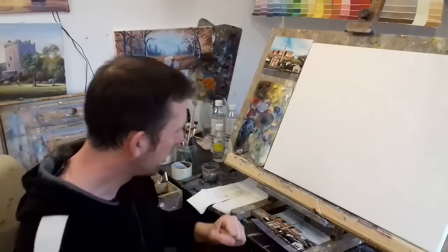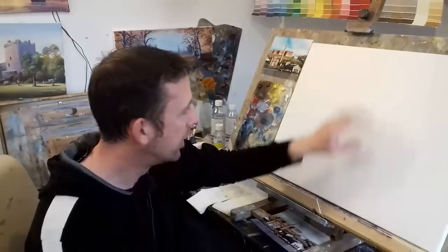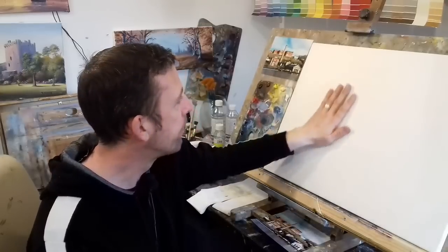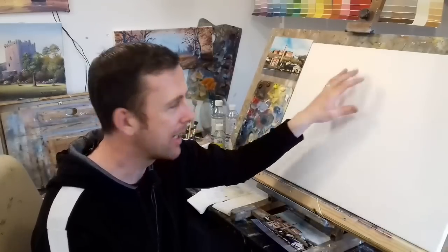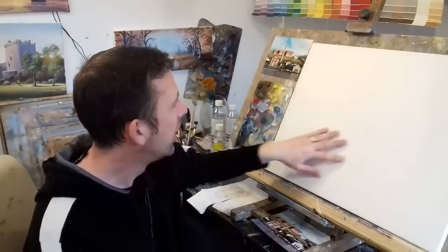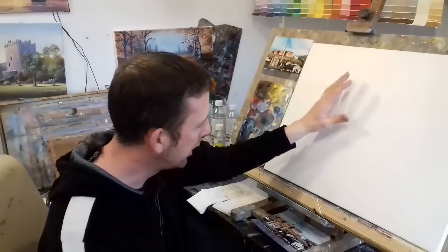Sound good? So I have a nice big canvas in front of me here. It's 700 by 500, so 700 wide by 500. I gave this 2 coats of primer. Nice smooth primer. It's just a homemade primer, so it just takes the edge off of the canvas, and the paint flows much better on the canvas. It's nice and smooth. You can, if you like, give it a rub of some linseed oil. That would help move the paint around as well.